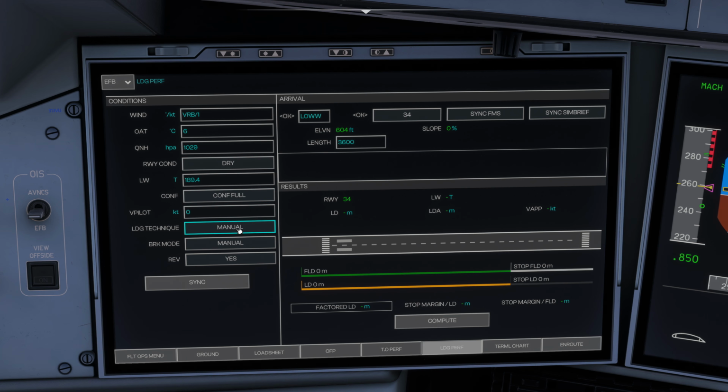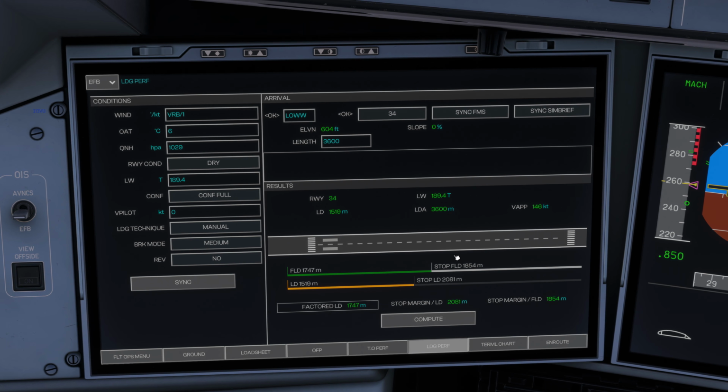whether we land manually or with an autoland. Then we can select the brake mode. Now that one isn't interesting, since we will be using brake to vacate. So you only have manual, which is maximum manual braking, so really the hardest braking you can get. And then you've got medium, which is like the highest that the autobrake is going to provide to you. And we've got to select if we're going to use the reversers or not. Today we are not going to use them, aka we will only use idle reverse. When all of that is done, hit compute, and you can now see that it's going to calculate our landing distances down here, which is 1,519 meters.